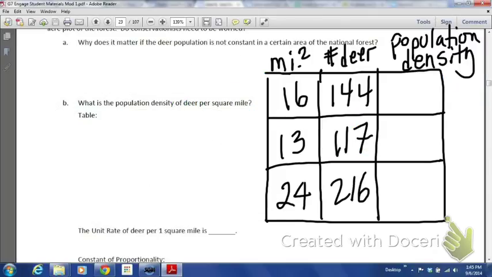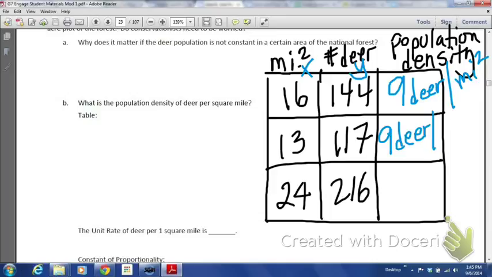Okay, so hopefully we all did our math correctly and set up our y as a function of x. So here was our x again, here is our y, and so y as a function of x was 144 divided by 16, and you would have gotten 9. So if we had 9 deer per square mile, this is going to be the same per square mile, and then this was the same as well. Okay, so if you did get that, congratulations.